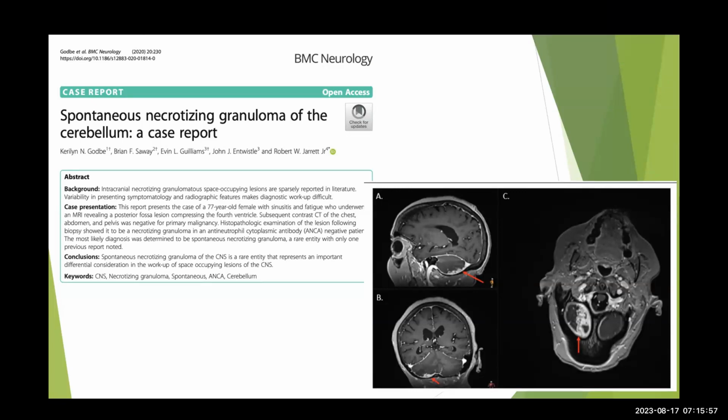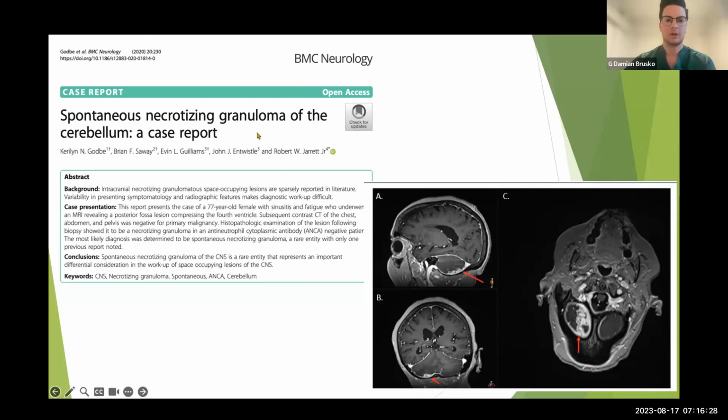Was ANCA done on this patient? Yes, everything was negative that I was able to see. And no evidence of rheumatoid arthritis or rheumatologic disease that I saw in the history. Dr. Shah is indicating that he had a remote history of histoplasmosis of the lung. I don't know how that connects, but we didn't see any fungal organisms. Was there any culture sent? I don't know if there were any cultures intra-op. I know we had histoplasma serum antibodies sent, and again, everything was negative on all the laboratory data I had seen on his admission, but perhaps maybe within the tissue.